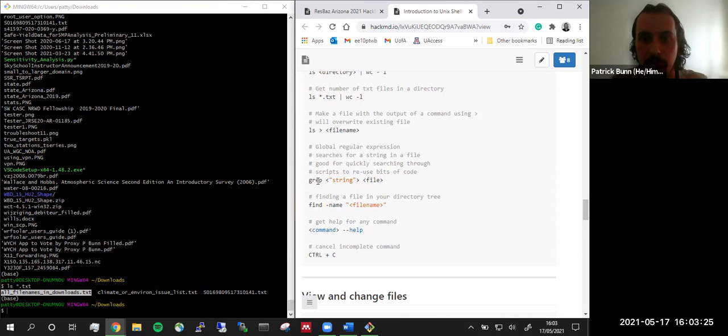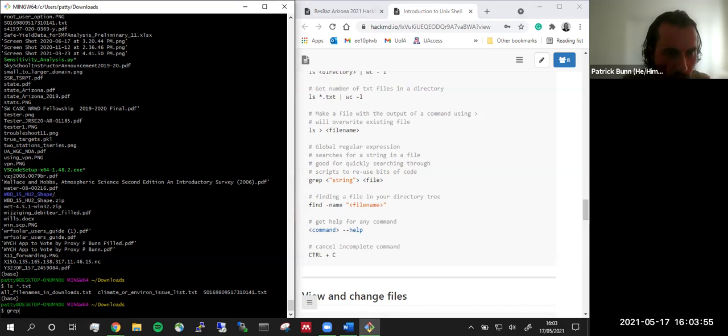And then the final few, grep. It stands for Global Regular Expression. It's a bit of a weird one, but it enables you to search through files for a particular string. So a certain amount of characters or certain type of characters, it can search files for those characters quickly. So if we do an example, we can do grep and then the string that you're searching for has to be in these quotes.